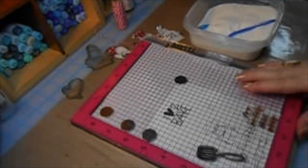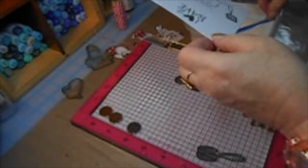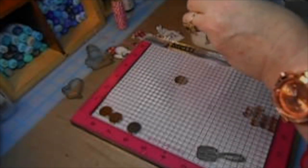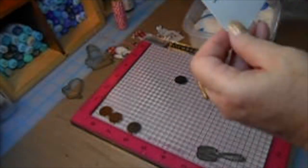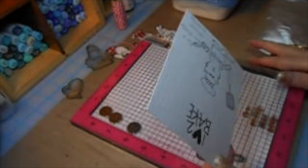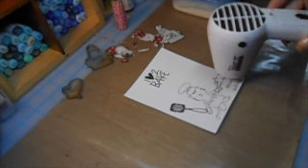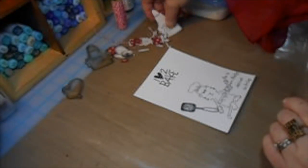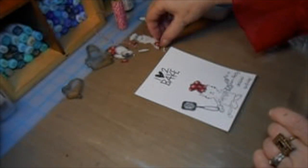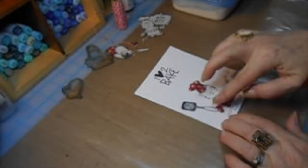So I am just quickly pressing it down, and I'm going to heat set that as well. I like to do that because I'm using watercolor paper, and if you're going to do any type of Copic coloring or coloring with your pencils or with these Zig markers, it's nice to use watercolor paper. This is the Tim Holtz pre-cut A2 size cardstock, and it has the nice little grooves in it, so it makes it fun to do fur effects on it.